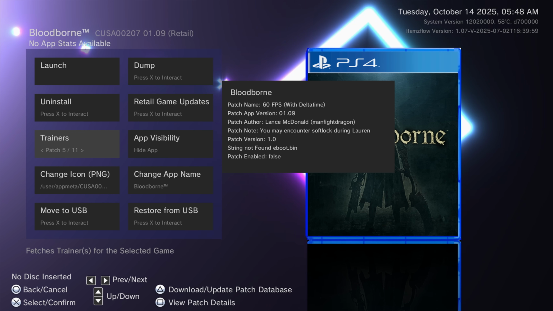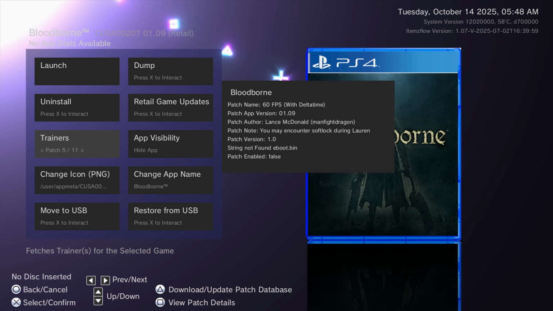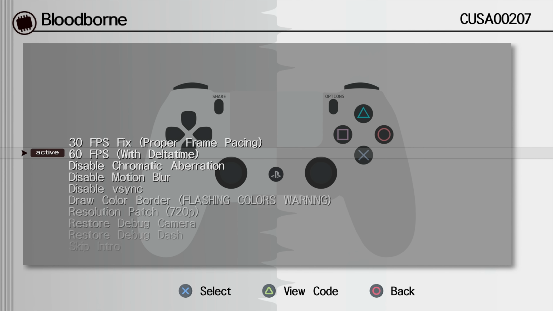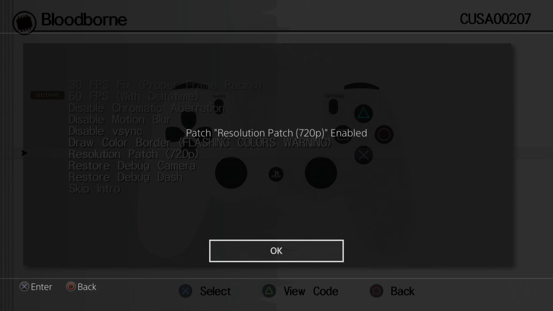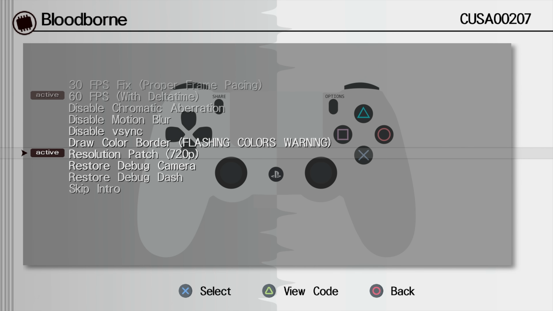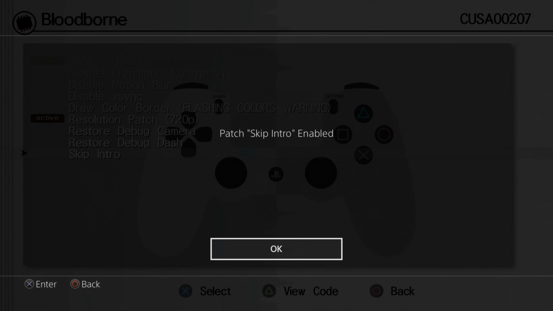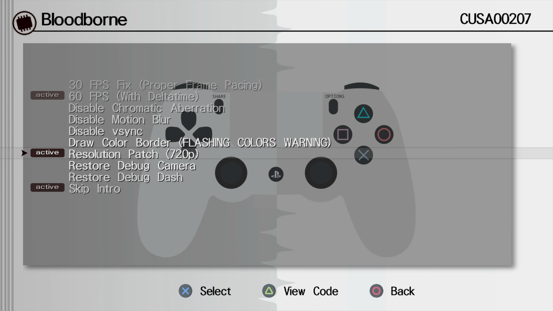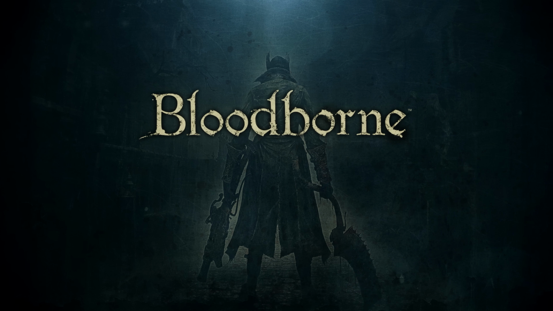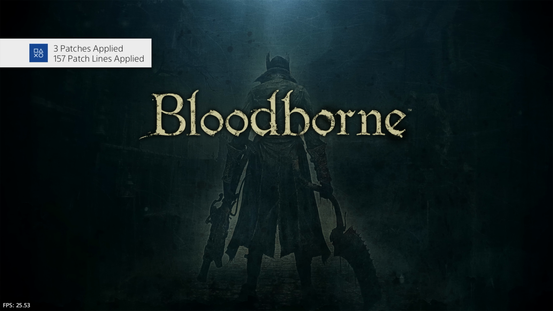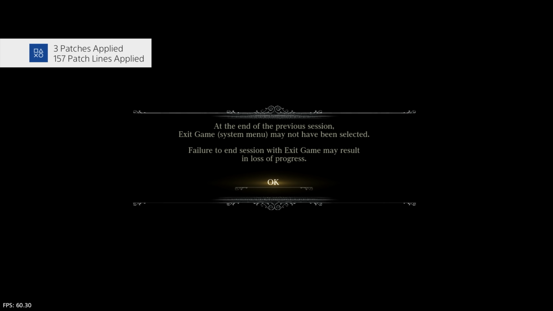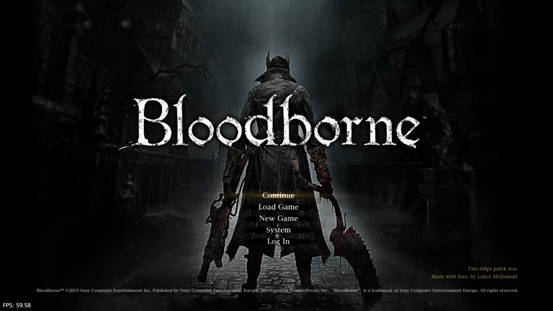So you can apply different patches like 60 FPS patches, disable motion blur, disable other effects within the game like film grain, things like that that you normally can't change on a console version of a game, and also lower the resolution to push higher frame rates. And there's also patches for enabling developer and debug menus for the game as well. So that is what that plugin does, and it does not have to be configured with the plugins.ini file because you can just enable it and disable it directly from the menu.